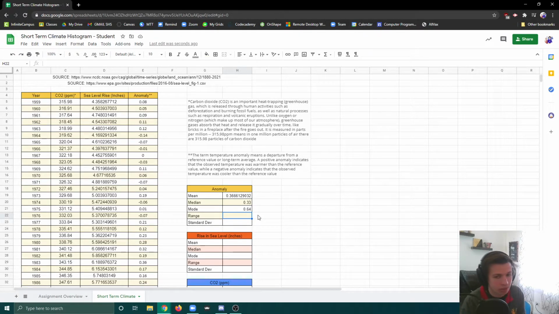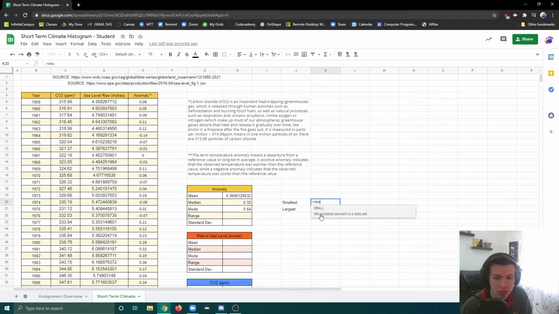We have to find our lowest number and our highest number and then find the difference between them. There's really two ways that we can go about doing this. The first way is we can actually go over here, and I'm just going to write smallest, and then over here I'll do largest. And there is a function that we can use to find the smallest and largest number. So I'm going to say equals small, and it's going to find the nth smallest element in a data set. What that means is that you can choose if you want the smallest, the second smallest, the third smallest, the fourth smallest. We want to find the first smallest number.